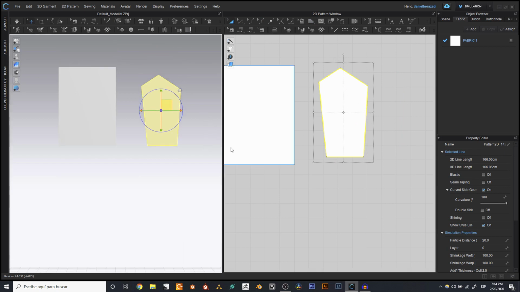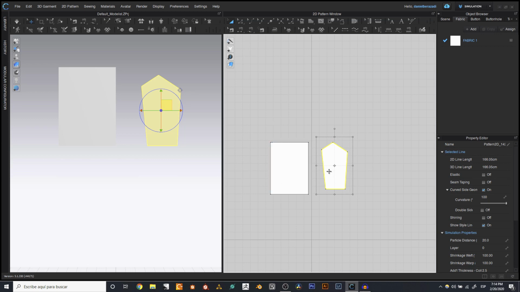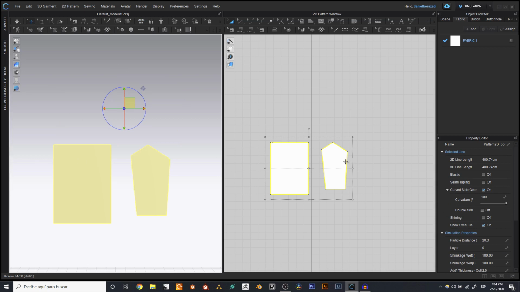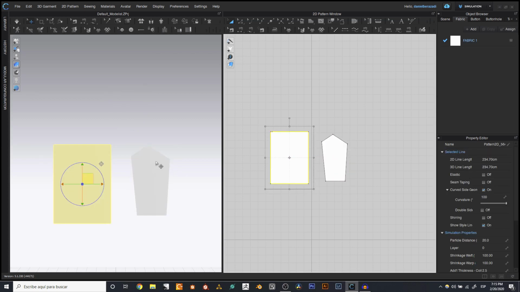One thing to note is that all the arrangement in the 2D is completely irrelevant to the 3D. This is more for us to have things organized and put them in a correct order. We can, of course, synchronize this arrangement to 3D by clicking on this icon here, which is reset to the arrangement. This is going to synchronize all the arrangement we have here in the 3D. If you do that, it's going to copy this. We'll see the rest in the future. And again, this is not going to affect how this behaves.